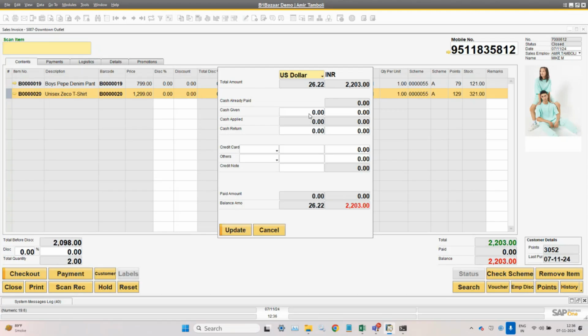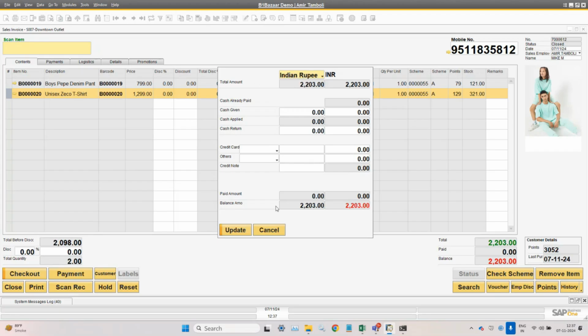Definitely, whatever similar information we are adding here for the local currency, in the same manner it will allow you to accept cash or card-based payment in multiple currencies.